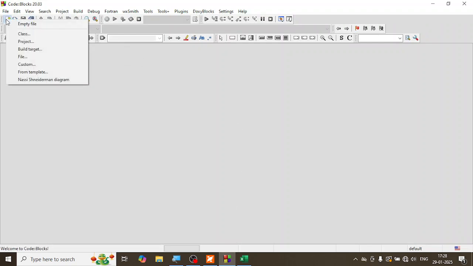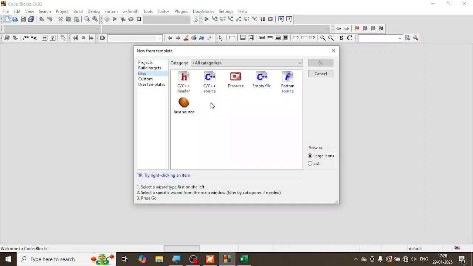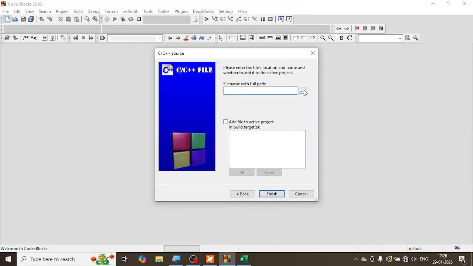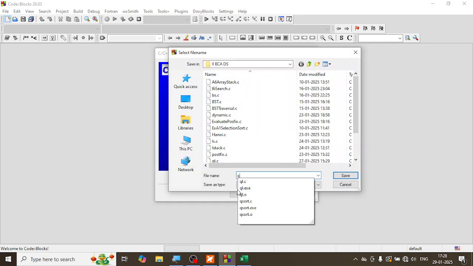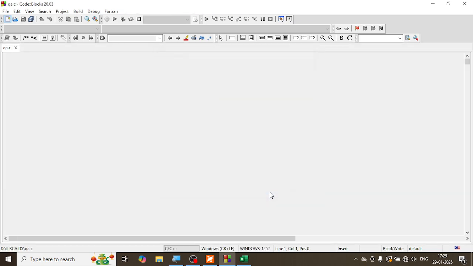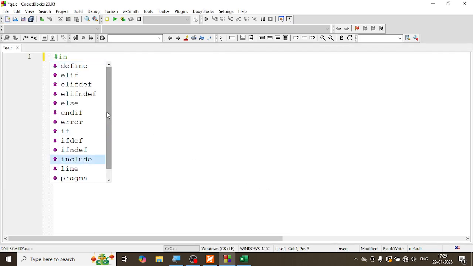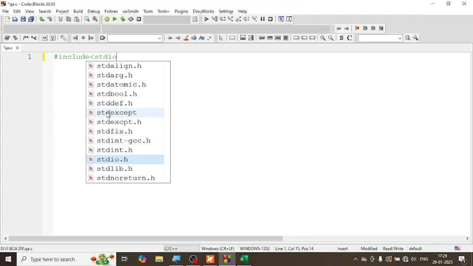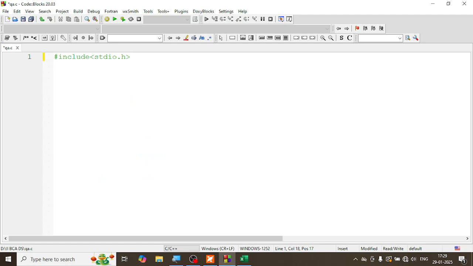I'm going to go to the new file here. I will select C and C++ as my file type. Let me go to the next, and I'm going to call it QA, just indicating that this is going to be a queue of arrays. And as usual, let me include stdio.h because I need the printf and scanf statements.